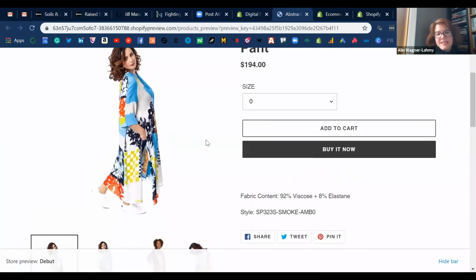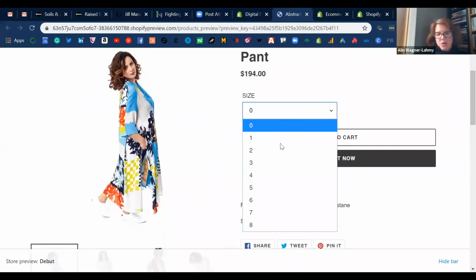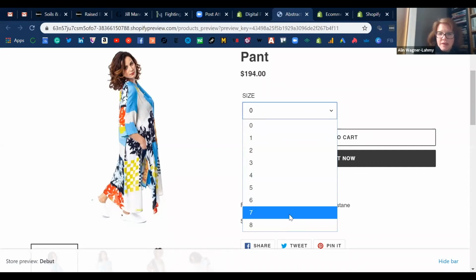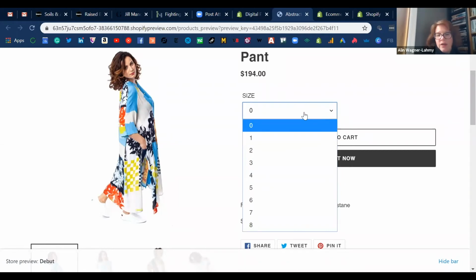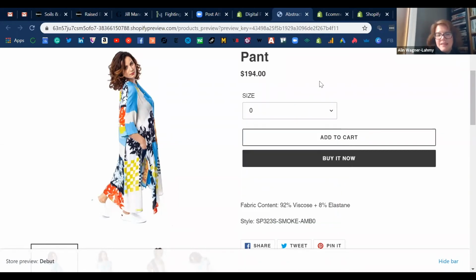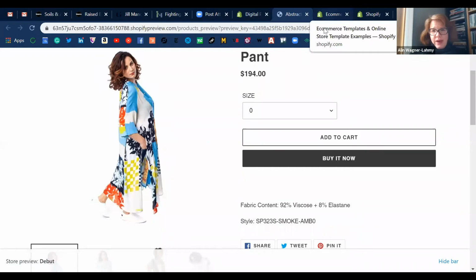This specific display shows it like this, but when you're looking at a theme, you want to choose one that you think is right, like showing all the sizes. This is the out of the box display from Shopify, but of course it all depends on what you choose. And that's actually where we're heading right now.